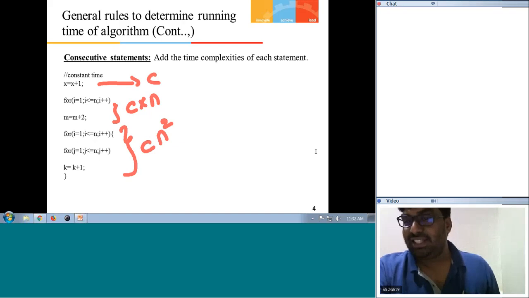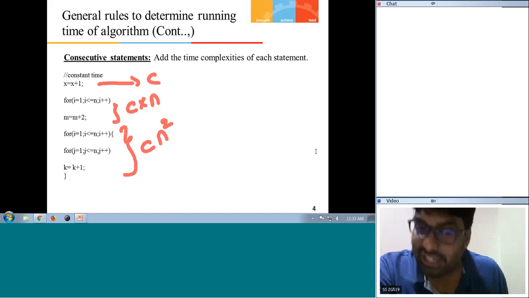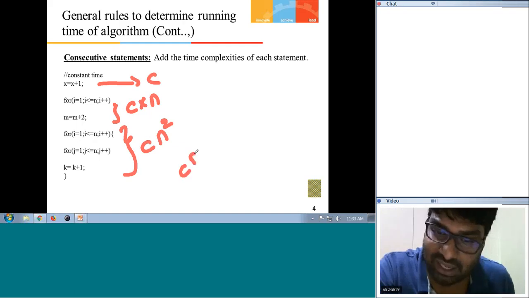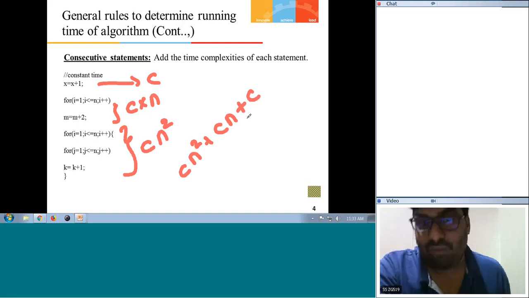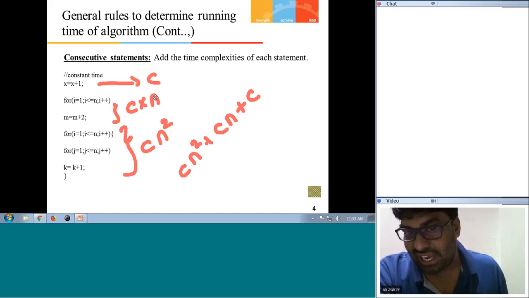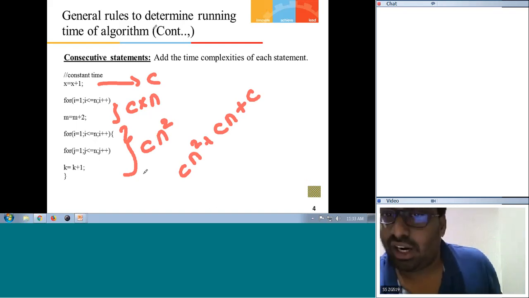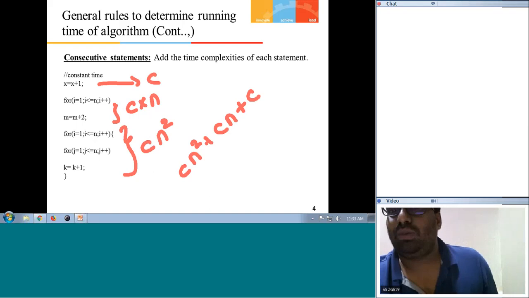So write it in an equation form. Why? Because these are three parts that are going to execute in a sequential manner. So your equation for this will be C. However, you can write C plus CN plus CN square, or I'll write it in the CN square plus CN plus C order. This will be the equation form when you have sequence. They are sequential, that's why C plus CN plus CN square. Now you got how I am doing the sequential addition? Now show me what will be the time complexity.